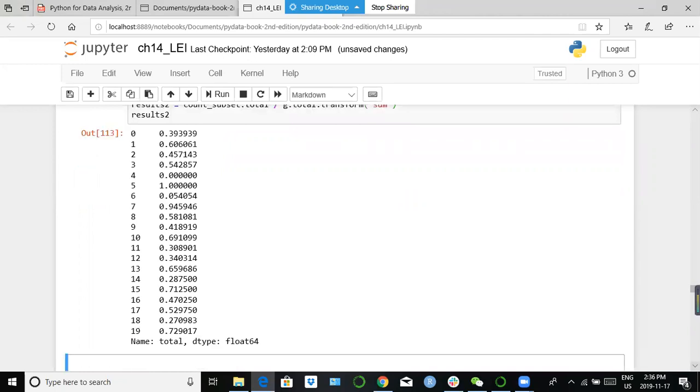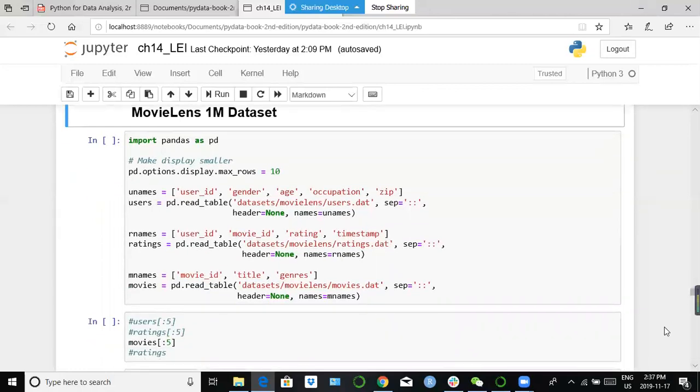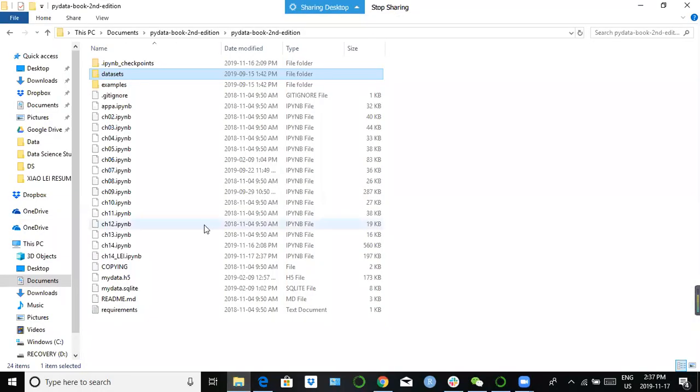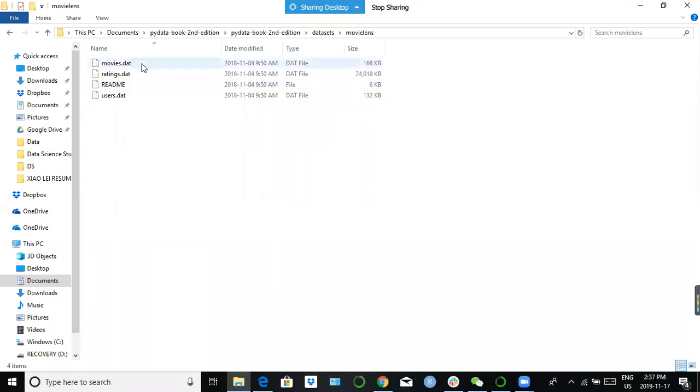Okay, then we will move to the next example. This is the movie reviews. This data set has about 1 million rows. It contains different movie names and also the online reviews based on different gender. So it has three different data sets and contains the movies.dat, ratings.dat and also the user information.